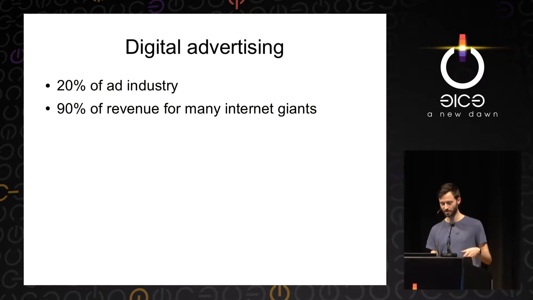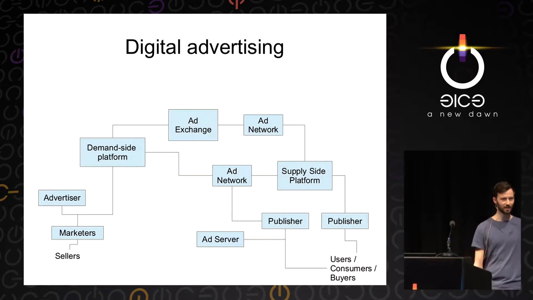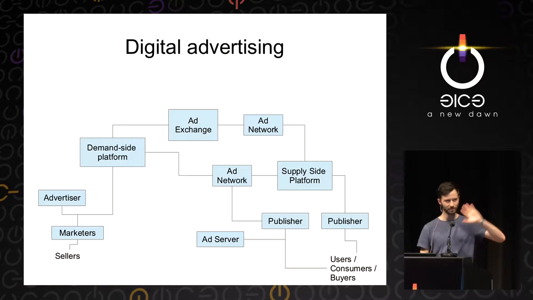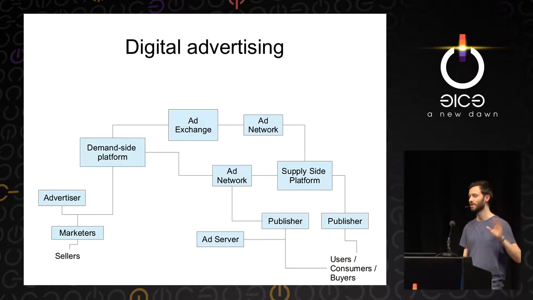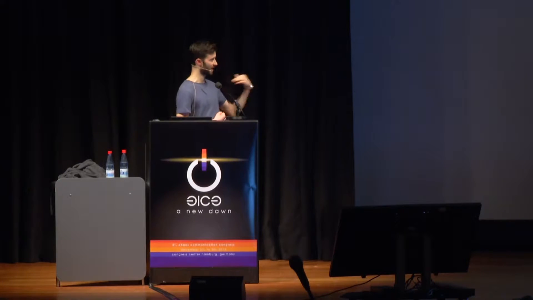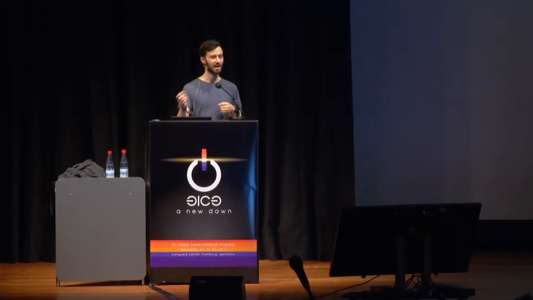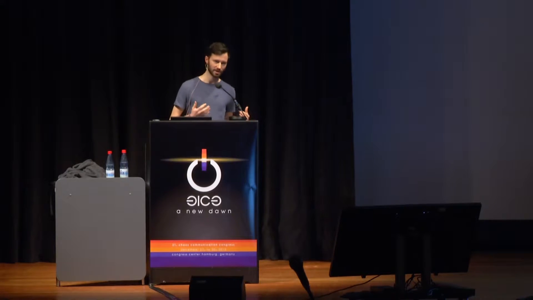Targeted advertising is about 20% of the ad industry, but it's the majority of revenue for businesses providing free services online. On one side you've got sellers, on the other side consumers, and in the middle a very complex web of intermediaries. Sellers have marketers who go to advertisers to create creative content. They use a demand side platform — an intermediary service that lets them automatically pay for ad space — through an ad network or ad exchange. An ad network aggregates all available ad space and allocates ads to it.